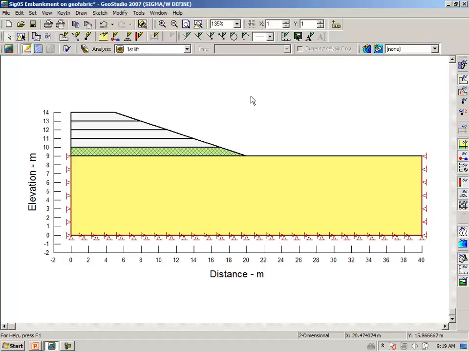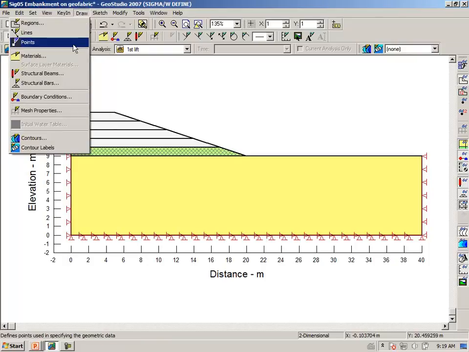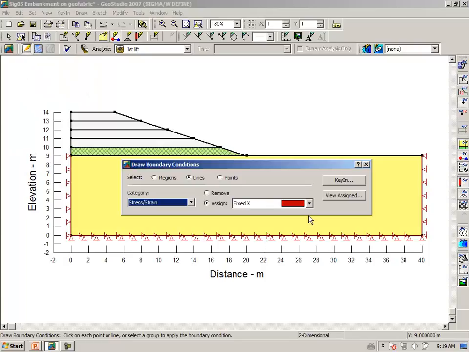We need to alter the boundary conditions for the low deformation analysis. Draw boundary conditions, fixing the problem XY on the far right boundary condition on the line. And we need to fix the X direction where the new lift has been placed.